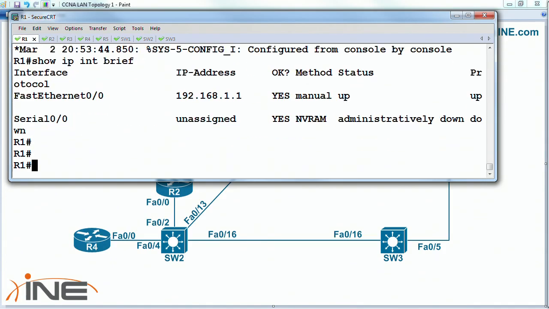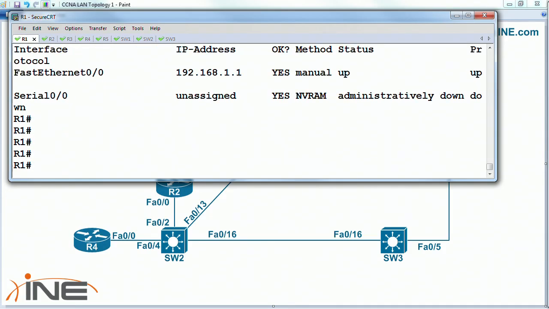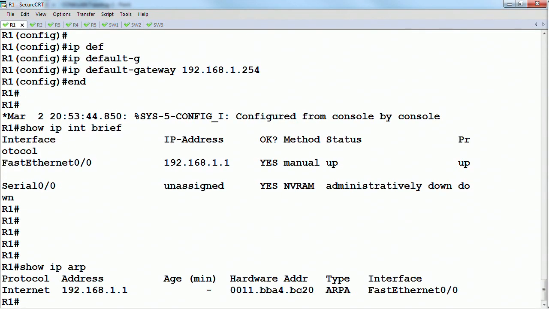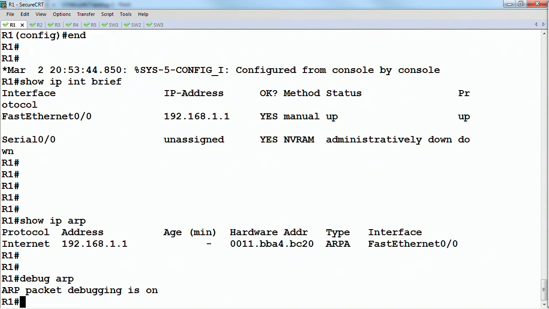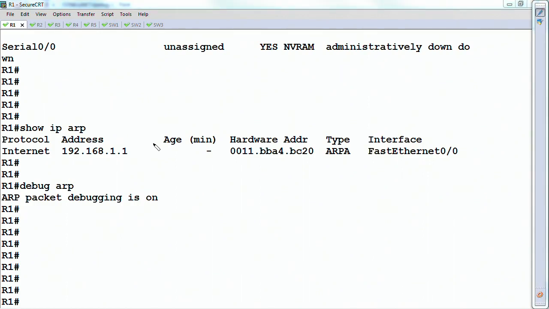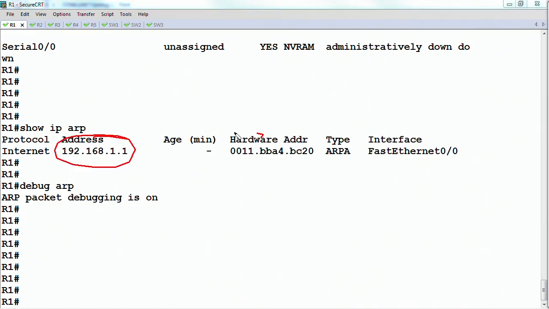Then on router 1, we're going to look at two things: the show ip arp and the debug arp. So I want to know what IP address to MAC address associations router 1 is going to have.